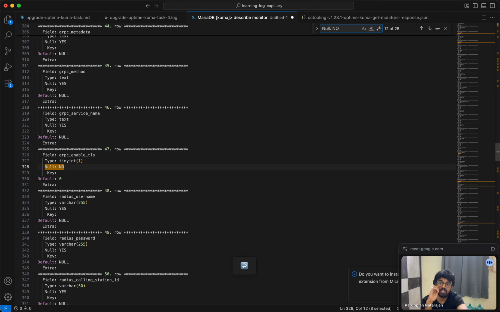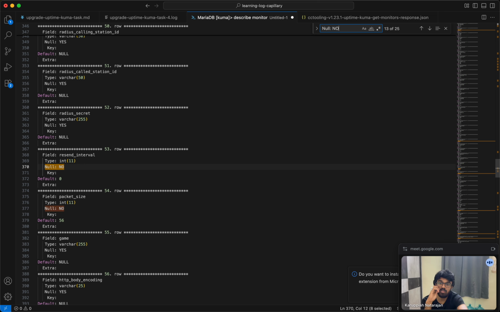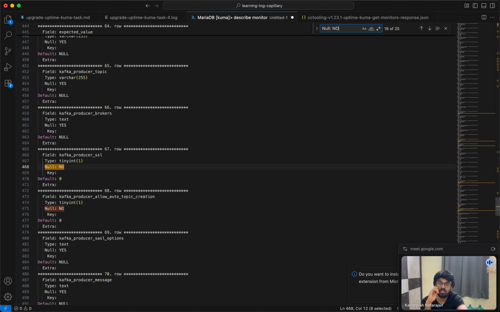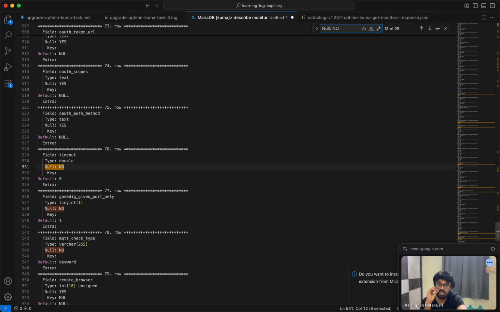So method is here. This one is 0, 0, 56. Invert keyword 0. Kafka producer SSL 0. Kafka producer allow auto topic creation, no. And then timeout 0. And then game dig's given port only 1.